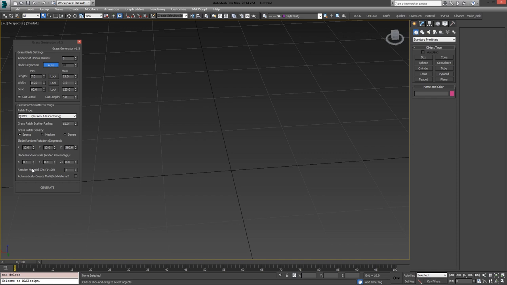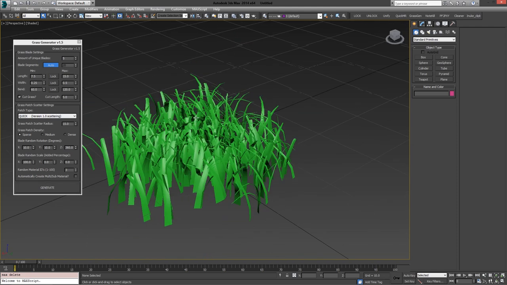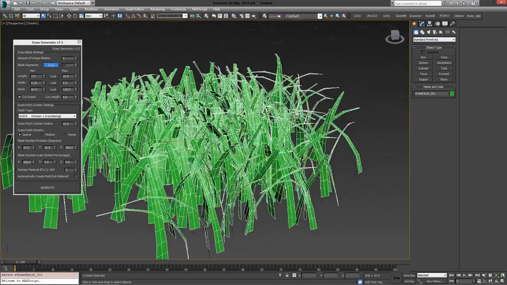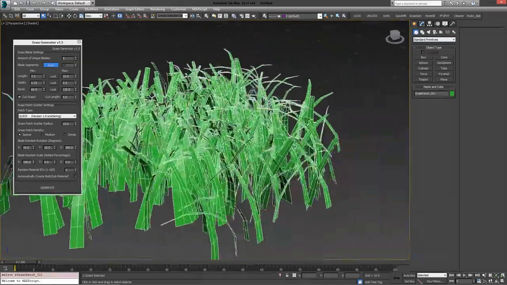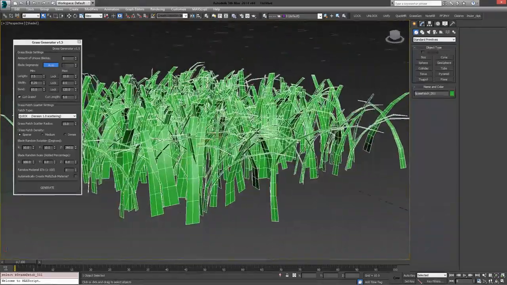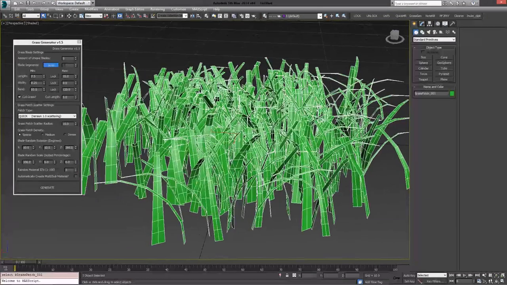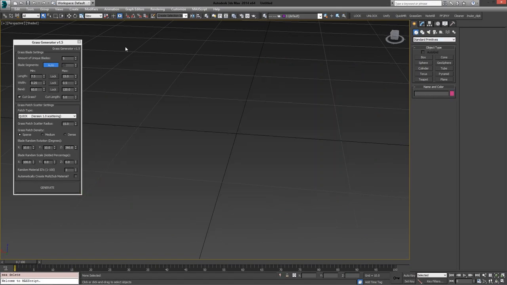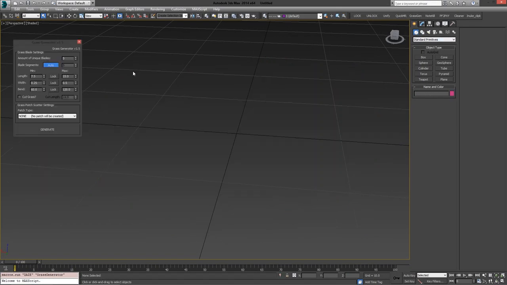So we have the random scale. Again, we can kind of go nuts on one scale and let the other ones kind of leave. So you'll see what happens. The blades themselves are scaled in the x-axis, which means some of them will be thicker than others. And that's another way of adding randomness whenever you're creating a patch. So I'm just going to close it and open it up real quick so we have the default settings again.